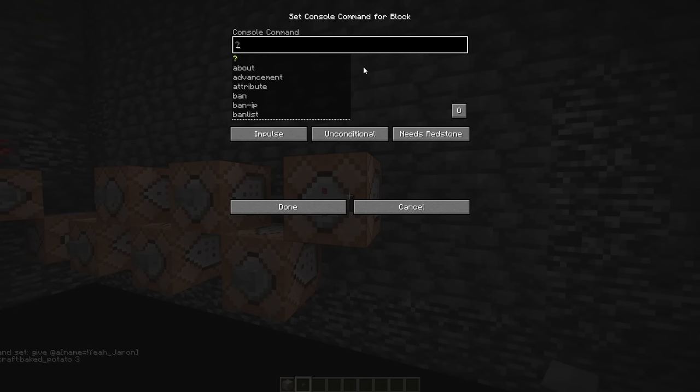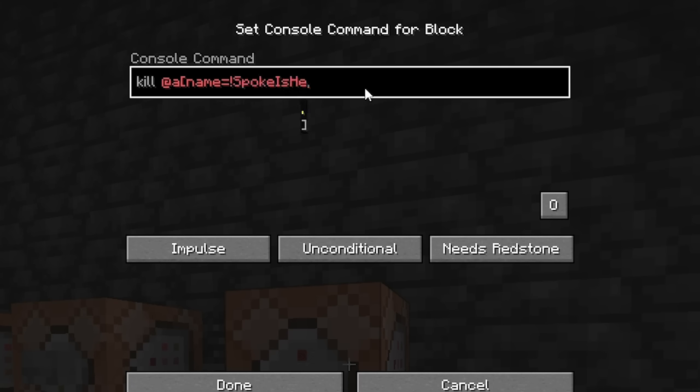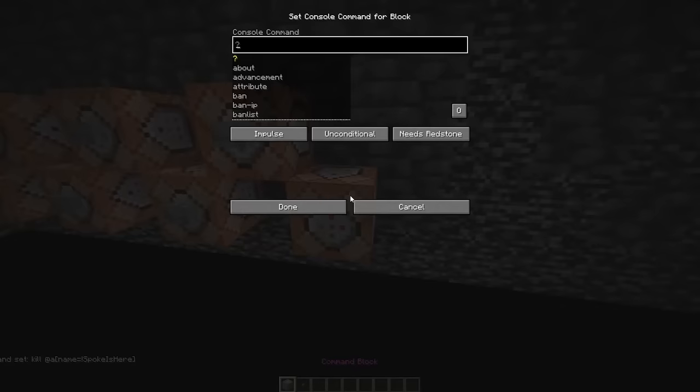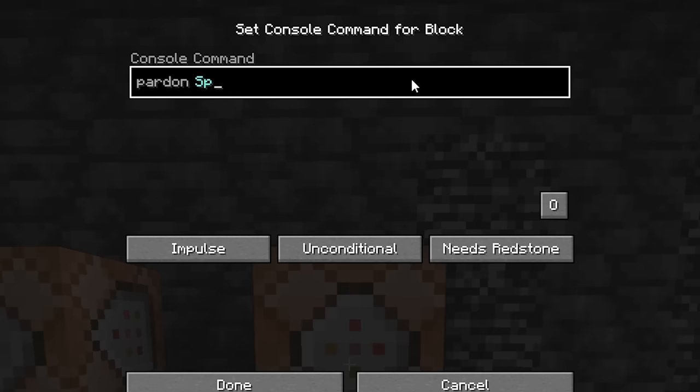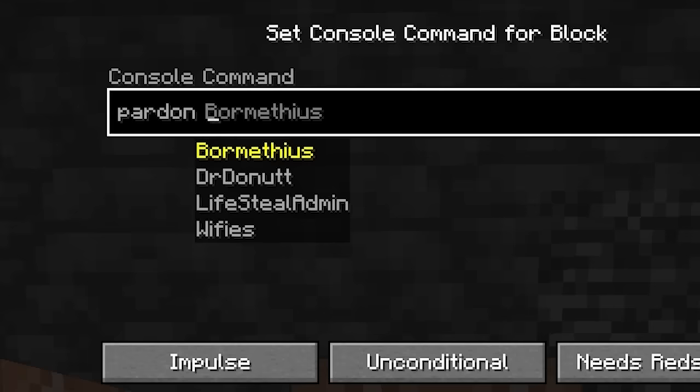Next up on the list, kill command. Another banger. I am gonna set it as not me though. And it works, right? Yep, that works. Slash off. Of course, we have to have it as spoke is here. Pardon, spoke is here. Once again, if I get banned, I wanna make sure I get unbanned. Or I can unban Dr. Donut. I like the latter.